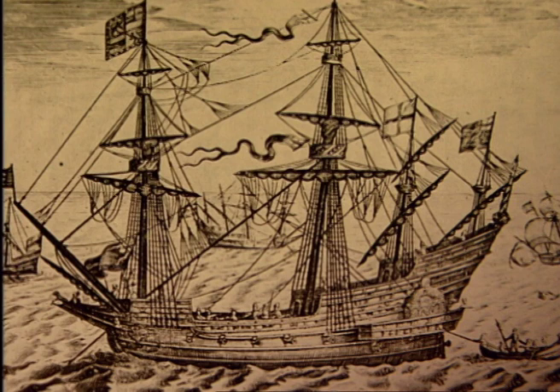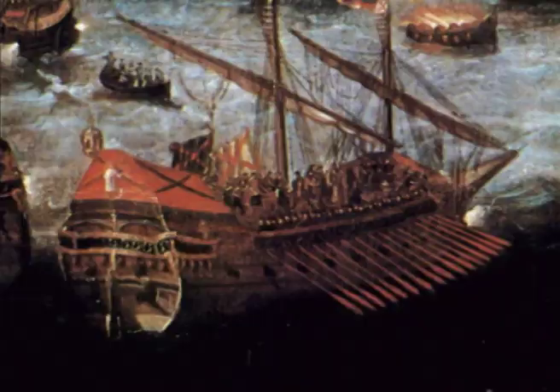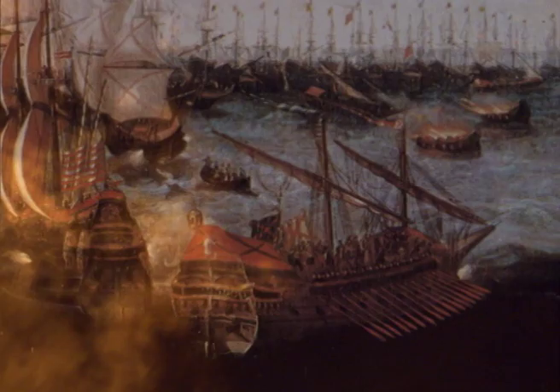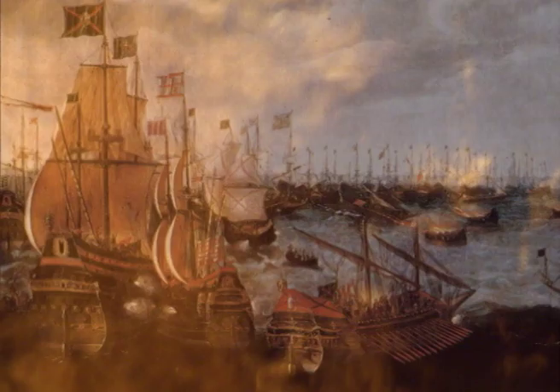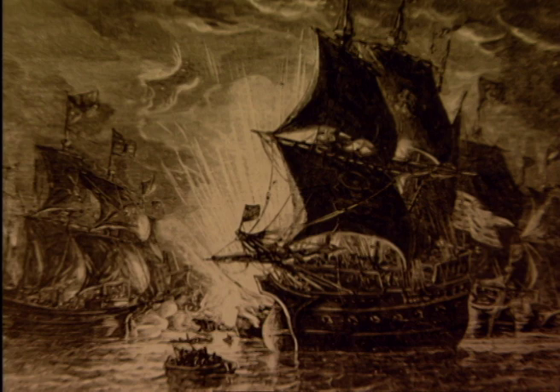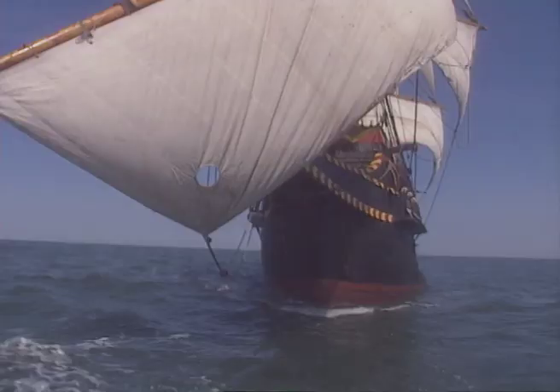In order to prevent the French from resupplying the Armada, the English decided to launch an attack with fireships against the Spanish vessels in the harbour. On the eve of 7th August, eight burning English ships were carried towards the Spanish fleet on the rising tide, their cannons loaded with double shot which would fire indiscriminately once the flames reached the guns. Although no Spanish ships were actually set alight by the burning vessels, many of the Spanish ships collided with each other in their efforts to flee, and the fleet was scattered into the night. The attack of the fire fleet proved a huge setback for the Armada and was the turning point of the whole campaign.